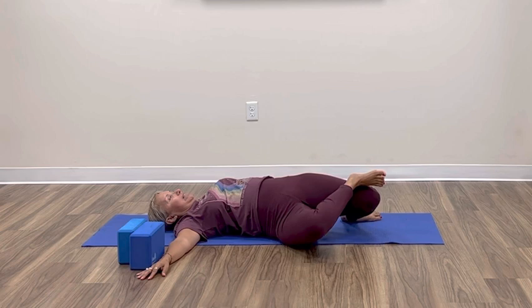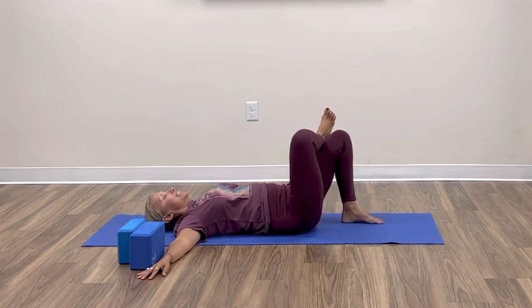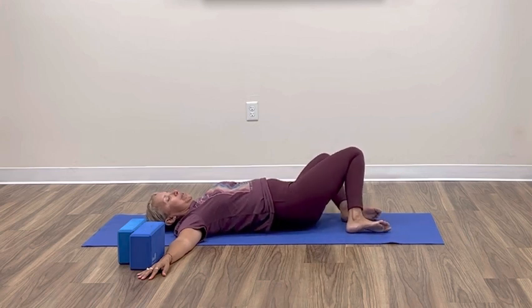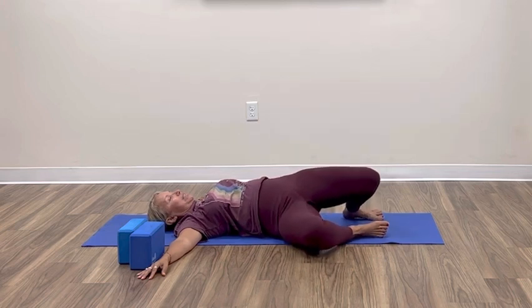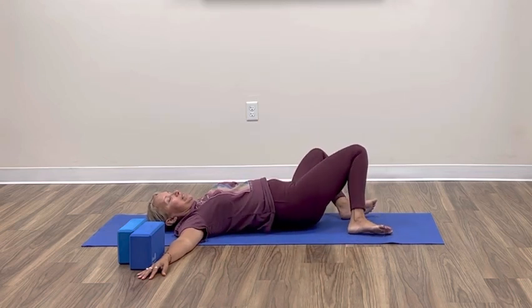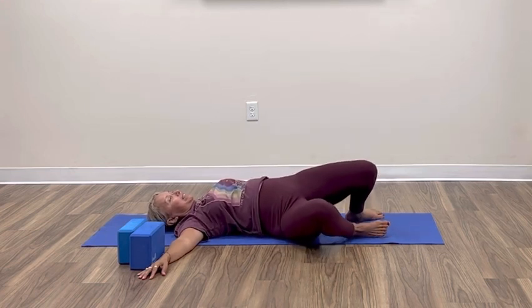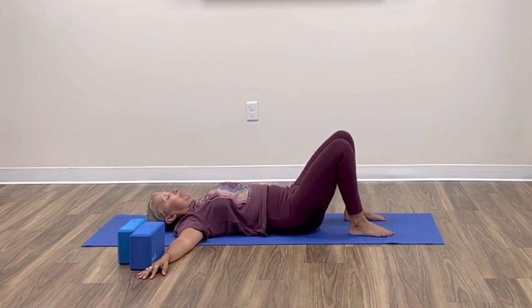Deep breath in. This time, open mouth exhale. Inhale, back to center. And then exhale, right foot down. And this time, go to the left and then go to the right. Just loosening up anything that we've dislodged. And then back to center.